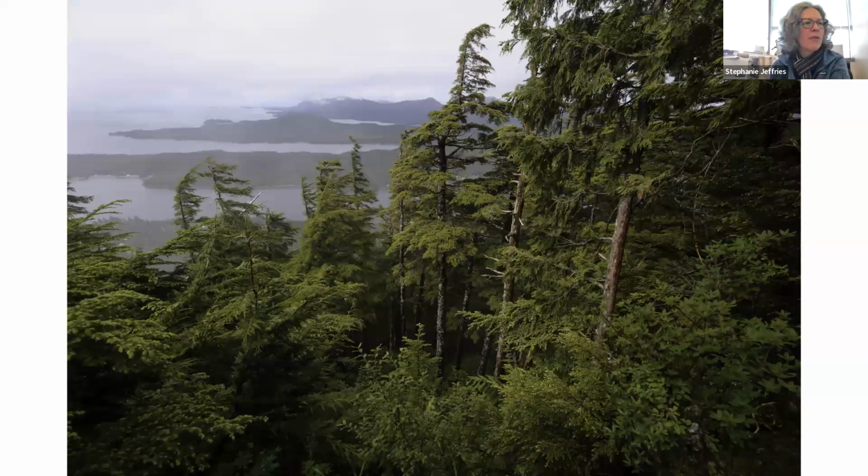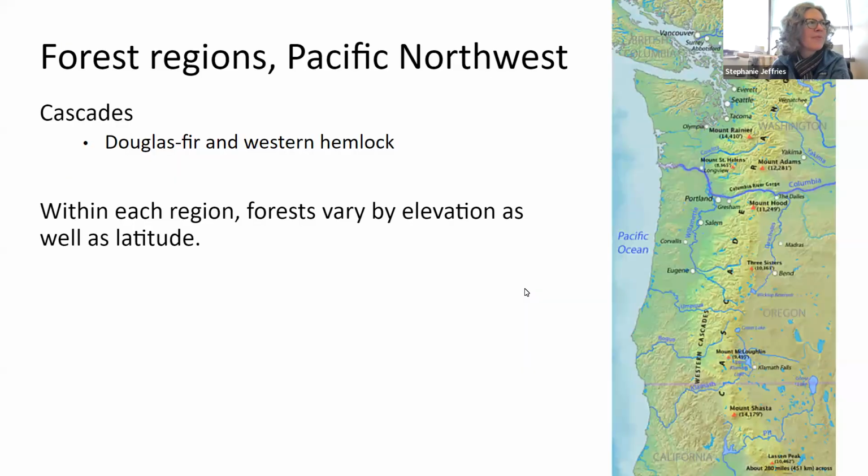And these forests can have quite a lot of structure. You can definitely see there's other species here as well in Olympic National Park that I can identify from photos like this, but hemlocks tend to have this drooping foliage, so you can see that. And these are probably spruce trees that are here.